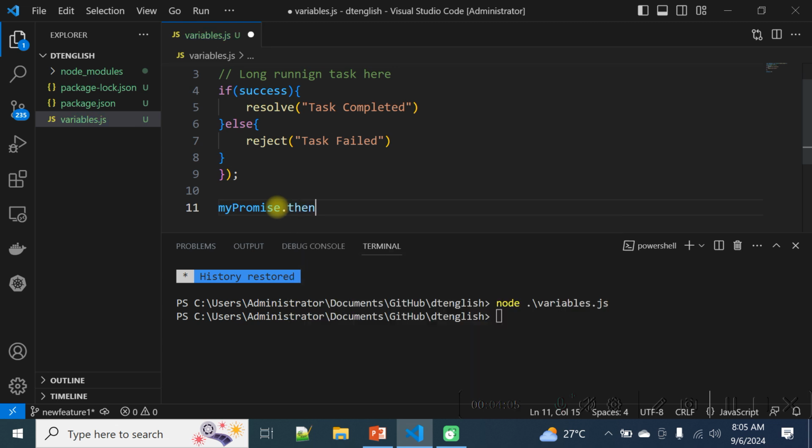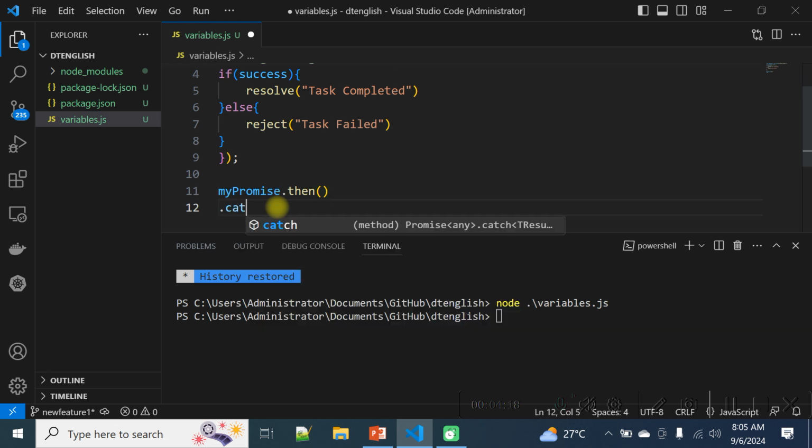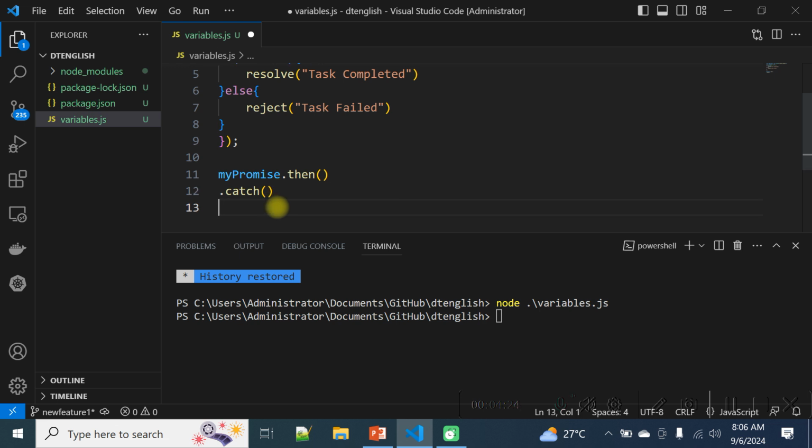Promise dot then, which means if the promise is successful, it should come inside this then block, or if there is some failure, it will come inside this catch block. Irrespective of either success or failure, it will enter the finally block also. We will write just an arrow function to demonstrate it.